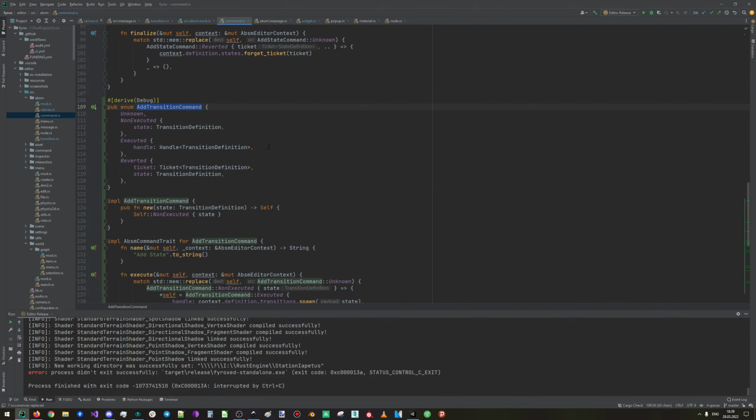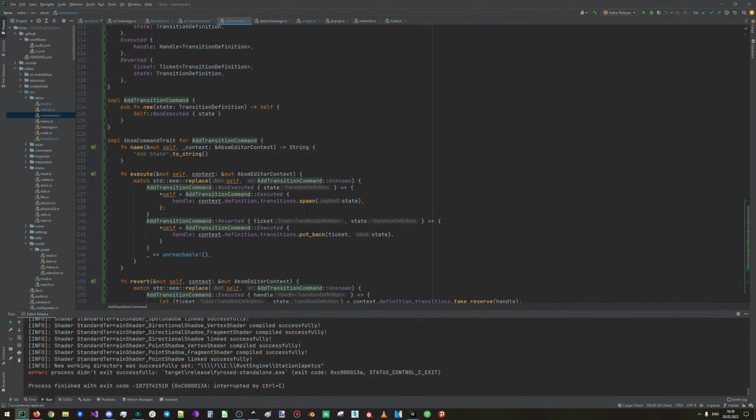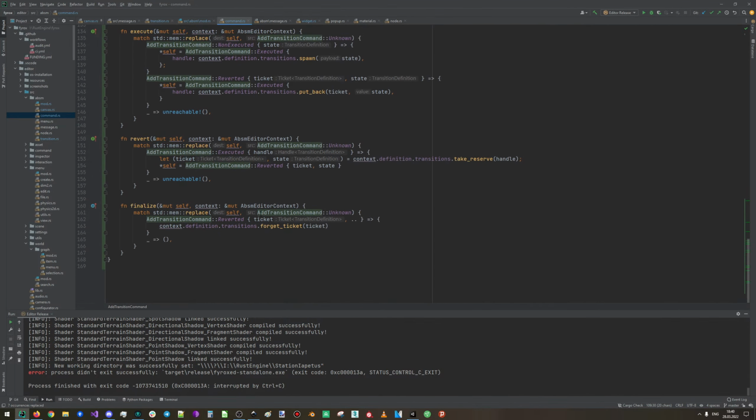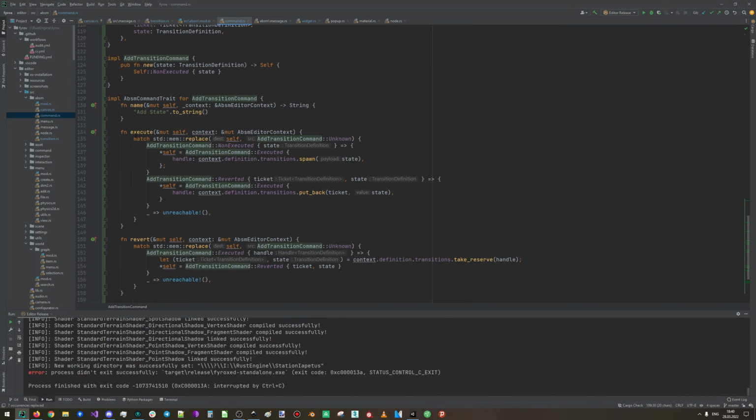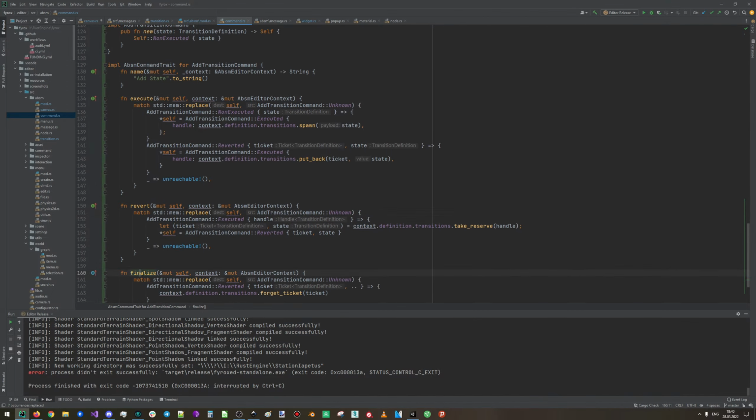So basically, the command is actually modifying the state of the data model, and it also contains execute, revert, and finalize methods. Basically, execute is called when you are executing the command. It does something depending on the state of the command itself. So if you have not yet executed the command, it adds the transition into the transitions pool and saves the handle.